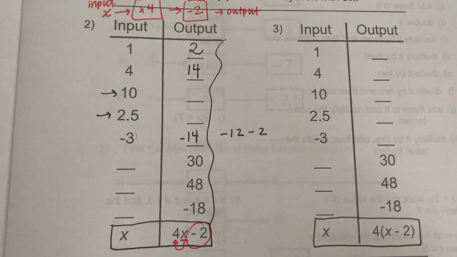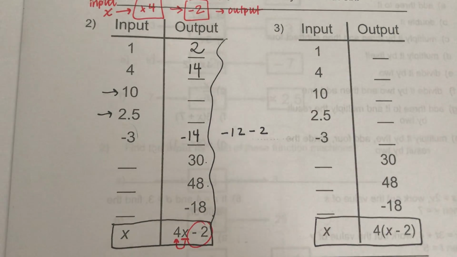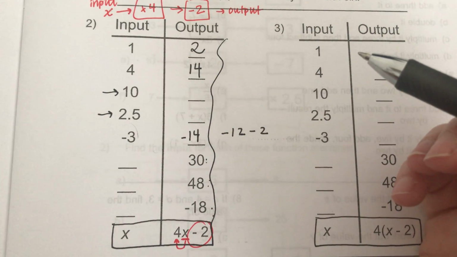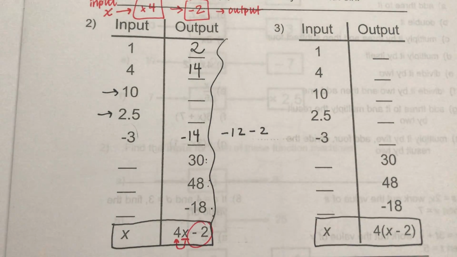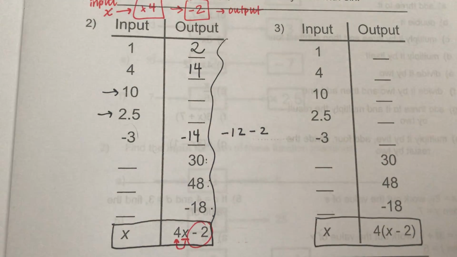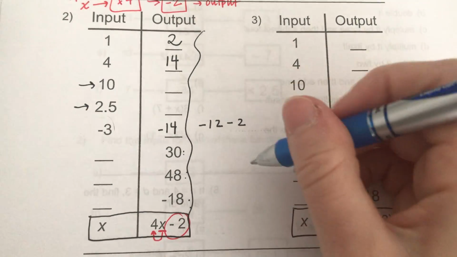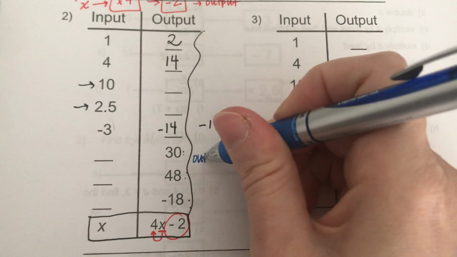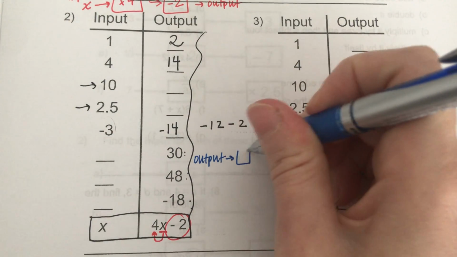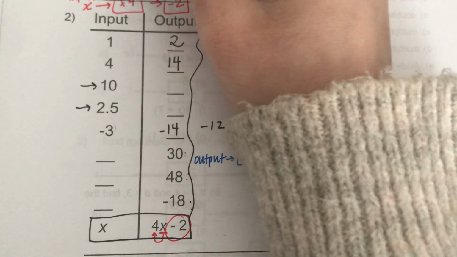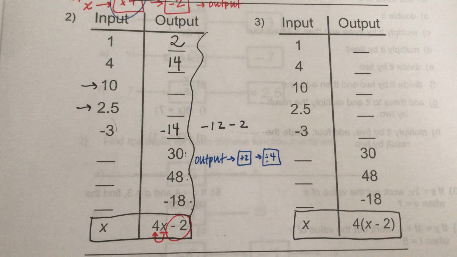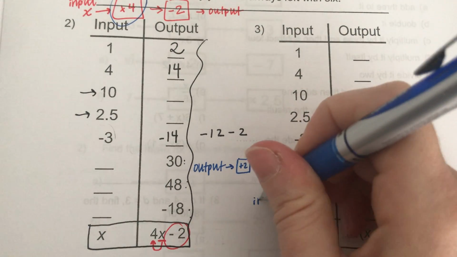Okay, the last 3 here, they want us to work backwards. We're given the outputs and they want the inputs, so you're working backwards. If you wanted to, you could also make a function machine going backwards. So going backwards, if I start with the output, not a lot of room on this page. Let me go, maybe over here is fine. If I start with the output, if I go backwards, I'm gonna first add 2, and then I do the opposite, divide by 4. So when I work backwards, we always use the opposites, and then that will give me the input.